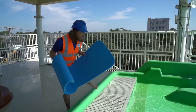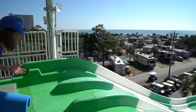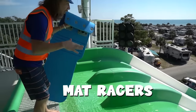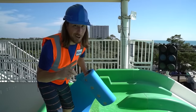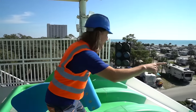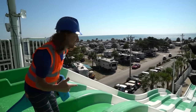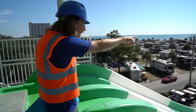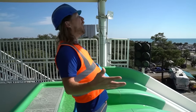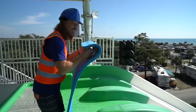Oh, my friends, look at this slide. This looks really cool. This is called the Mat Racers. Oh, and see, I've got my mat. You actually get to lay down on this one. It's really awesome. You actually get to race your friends in this. If you look right here, on each side, there's stoplights. Whenever it turns green, that means you can go. All the way down there at the very end, there's a clock that keeps your time so you know who's gonna win. This is pretty awesome. I think I'm ready to go. Let's go.